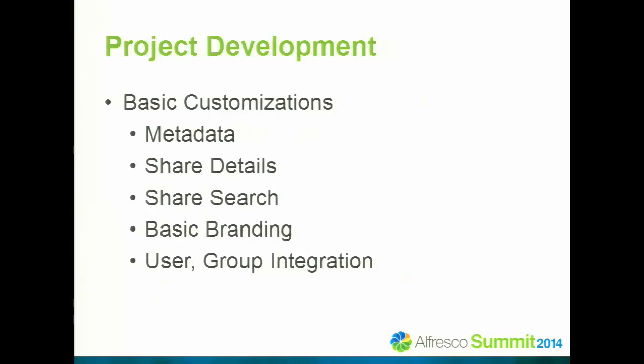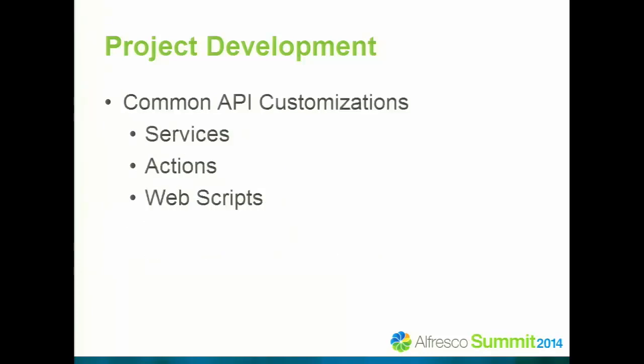Every project I've ever done has at least these items in it. You have to do some kind of customizations for the metadata screens to show metadata. You want to have some logo. You want to integrate with a user directory like LDAP or AD. So everybody has to know how to do those things. Everybody also should know how to code custom actions, how to code custom web scripts. If you want to do a custom service layer underneath those things, every developer you have should know those things, and there's great tutorials out there. Start with Jeff Potts stuff.